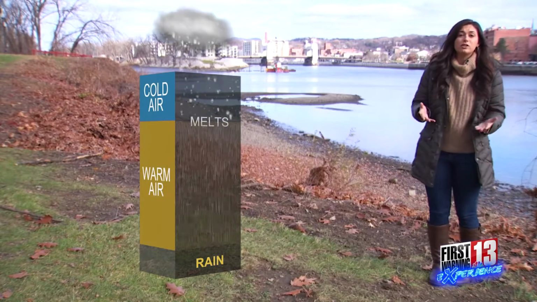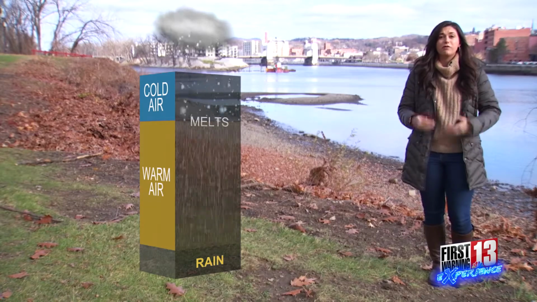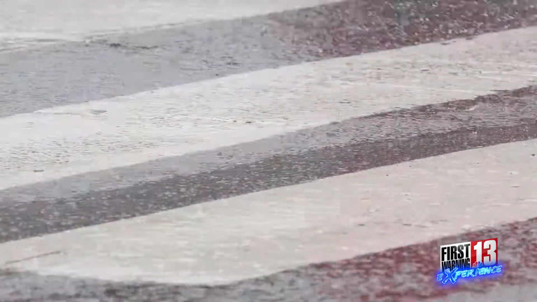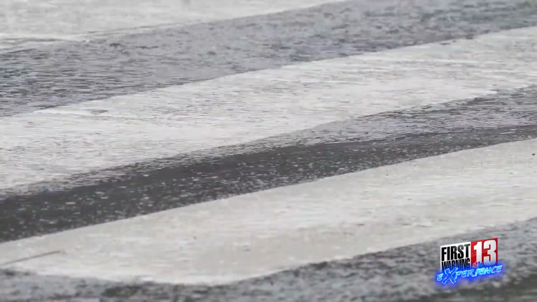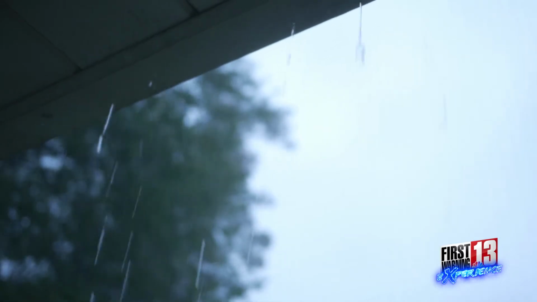Now, rain is what's going to happen when we see these ice particles. As all precipitation starts off with ice particles in a cloud, these ice particles are going to melt as they fall from the sky to the ground in an above freezing environment, and thus we see these rain droplets instead of these ice particles reach the ground.